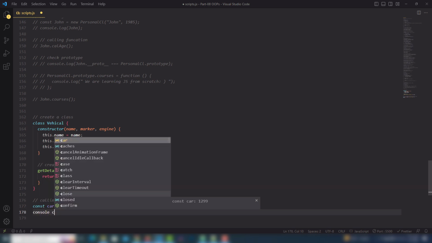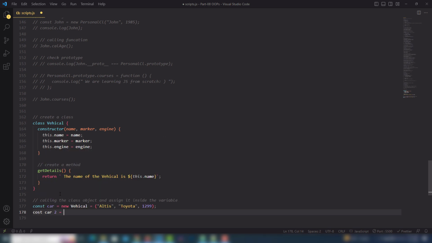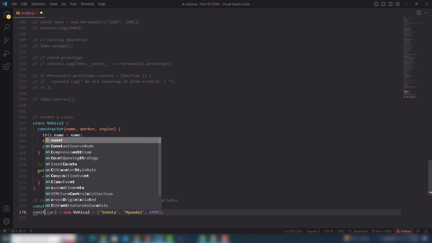And then I'm going to use the same thing, const car to new Vehicle, and this time I'm going to use Sonata, and maker name is Hyundai, and engine is 199, like that. So this is a car too, right?